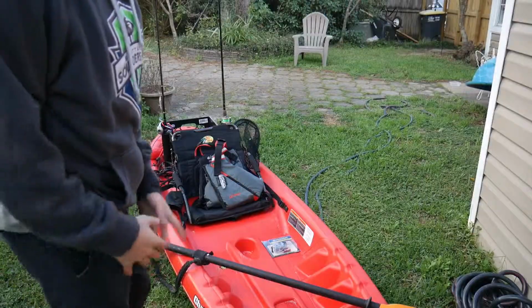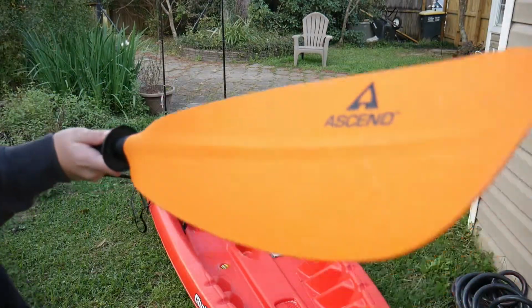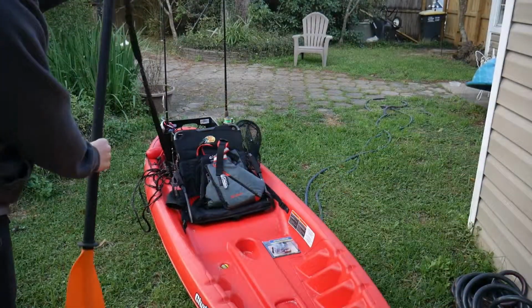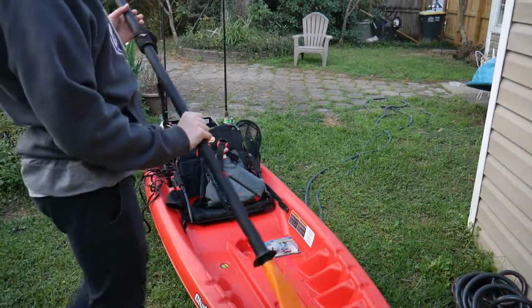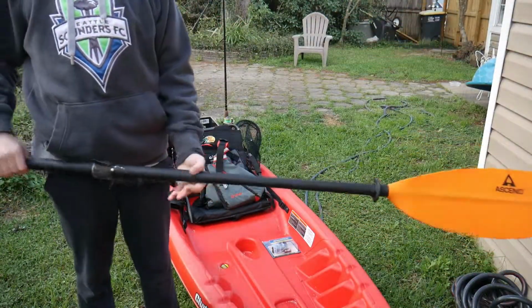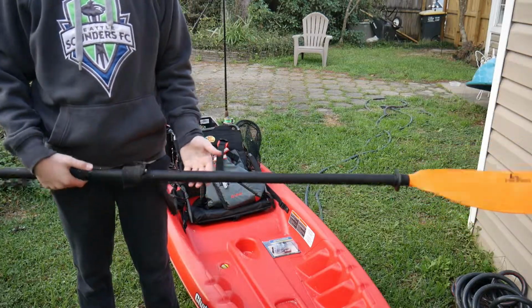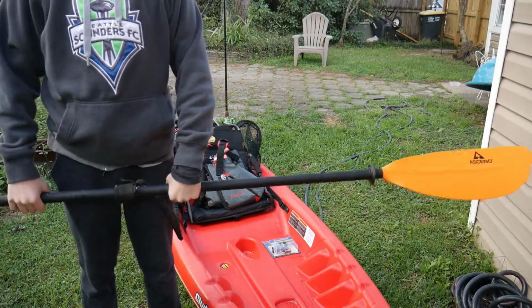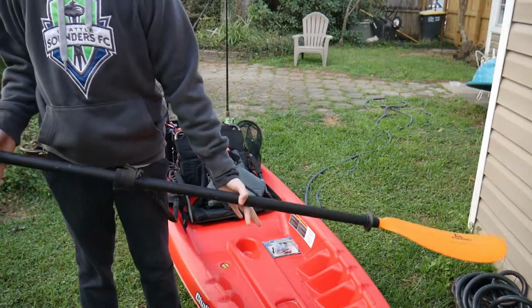Okay, so today I'm going to be showing you my kayak and how I have it set up for freshwater fishing, just like in lakes and rivers. Okay, so starting off with my paddle, this is an Ascend Trek paddle. This isn't the lightest paddle. I'd probably put it about a couple pounds. I don't really get fatigued when paddling for long ways using it.